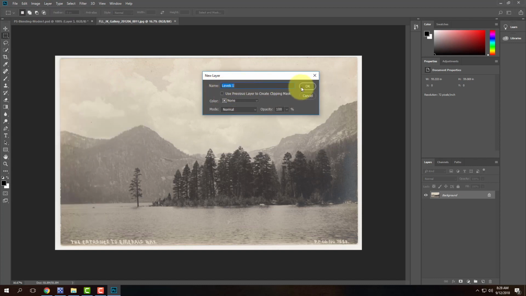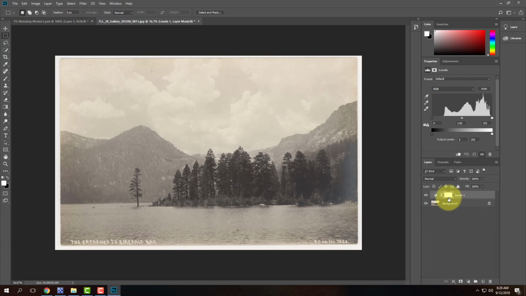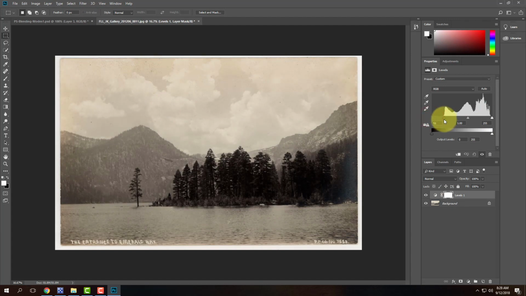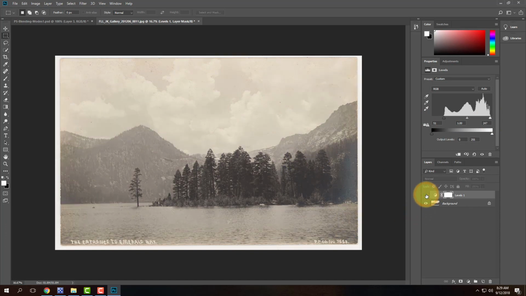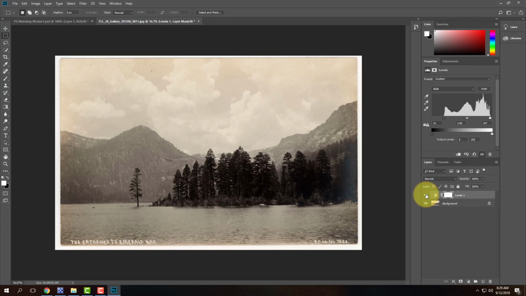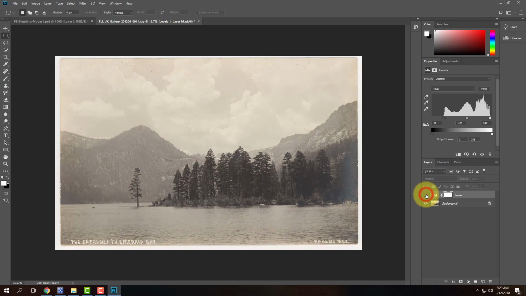And I went and we can call this Levels. And I say, OK, there it is. And I made sure that black is black and white is white. So I'm going to pull this over to darken and pull this over a little bit. So that by itself has helped the image a great deal. So there it was before. There it is now. So I've already enhanced the mountainside quite a bit by just doing the levels adjustment. So that's a good thing.